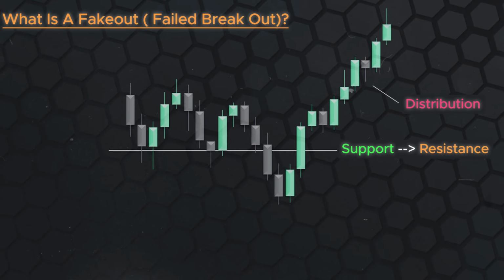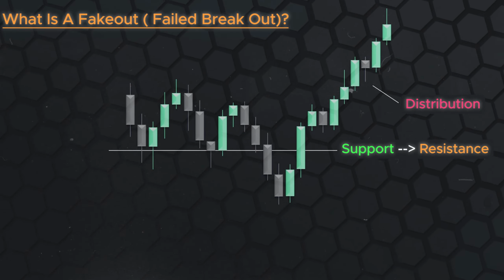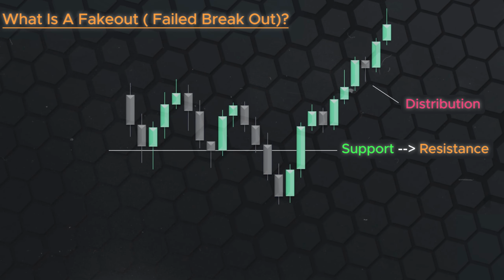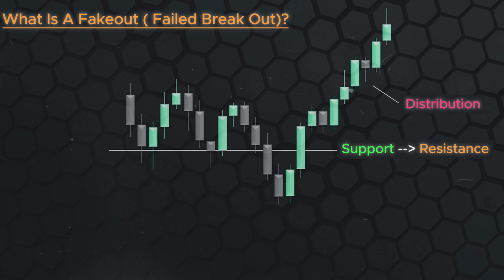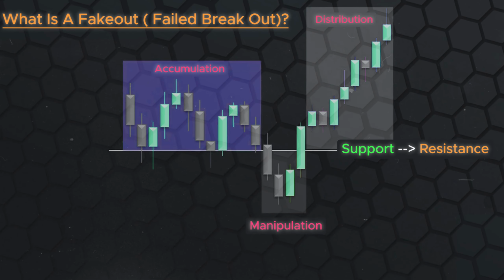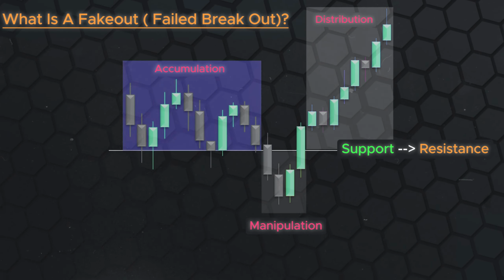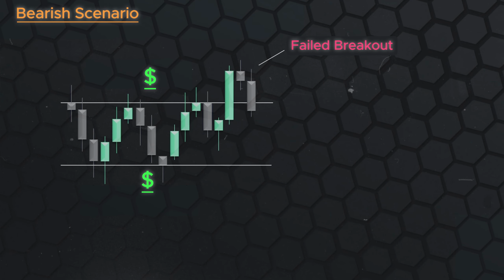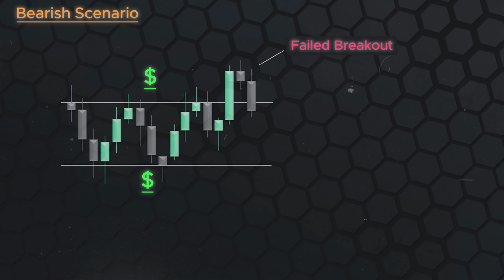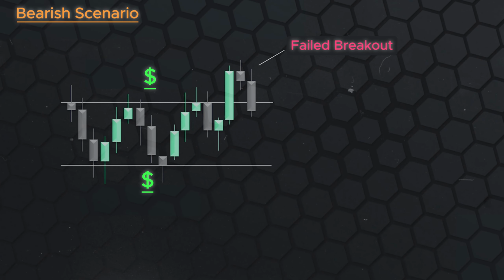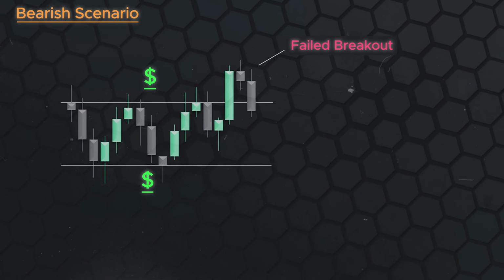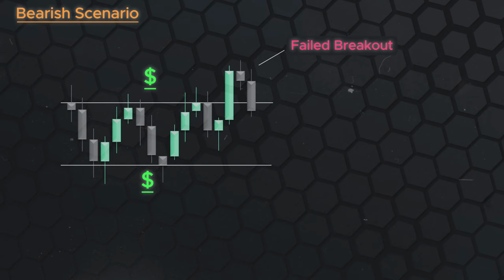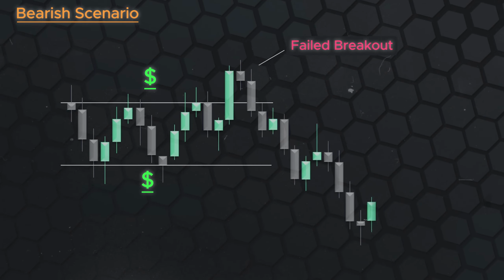The distribution phase is when we open our trades. As smart money traders, we aim to enter the market after stop losses have been triggered. So basically, here we have accumulation, manipulation, and distribution. Similarly, in a bearish scenario, the market forms a consolidation, followed by a breakout to the upside, which engages the liquidity above these equal highs. If the price quickly returns inside the range, it signals a fakeout, and the power of 3 pattern completes with a sharp move to the downside.